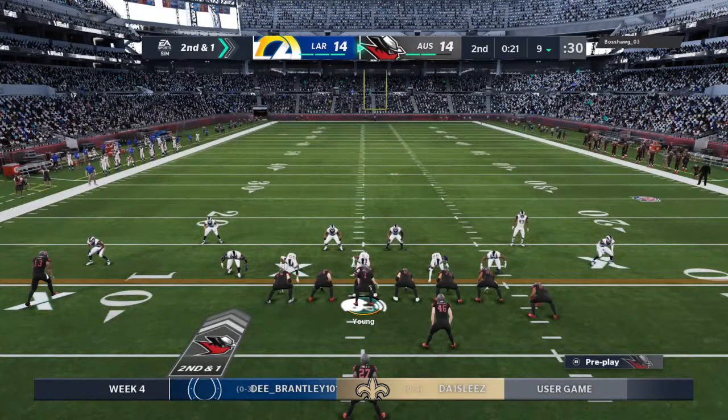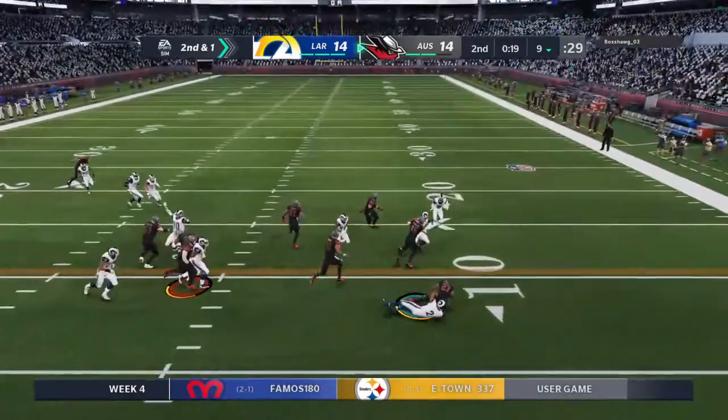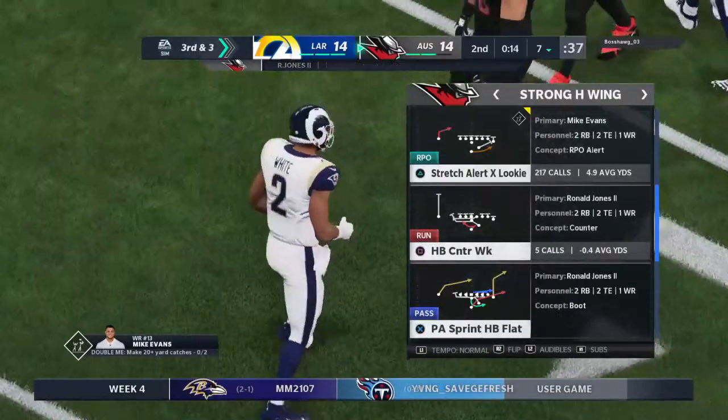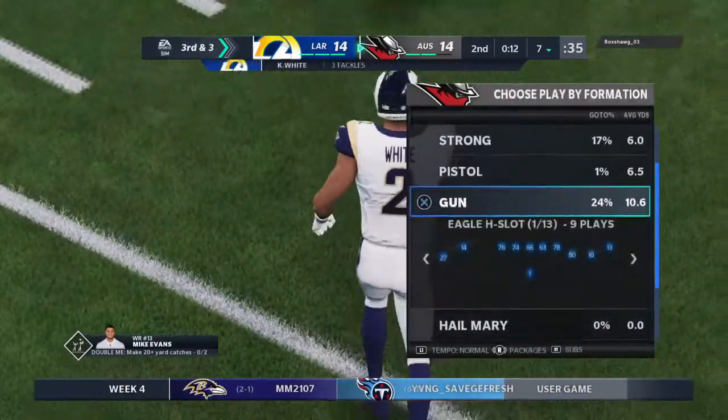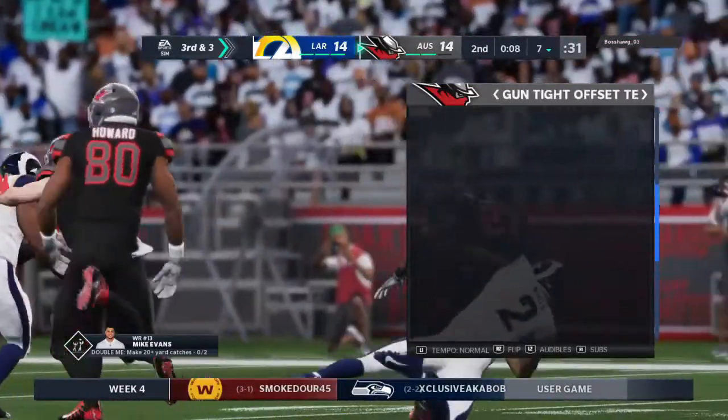They take 3 timeouts. They're going to get the ball back in good field position with a chance to put points on the board. You've got to try and get a first down and run out this first half. And obviously not fooling anybody here as they stop him behind the line of scrimmage. They go backwards there 2 yards, and 2nd and 1 is now 3rd and 3. 3rd down and 3.